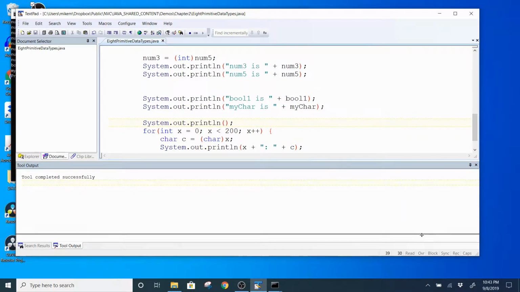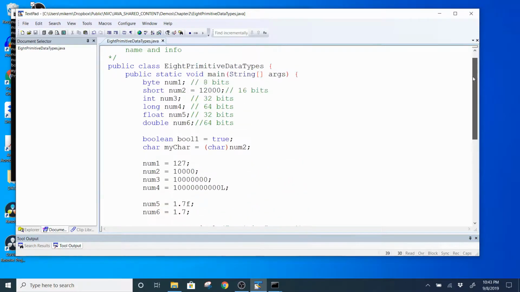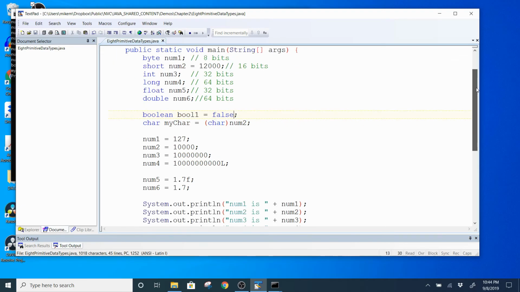And that is it for primitive data types. I know Boolean might still be mysterious right now, but in chapters 5 and 6, trust me, we're going to be using it a lot. Okay. 2 states, either true or false. It cannot be anything else. As mentioned in the lecture, some other languages let you use 1 or 0 for values of true and false, but Java strictly just stuck to true and false for accepted values for Booleans.